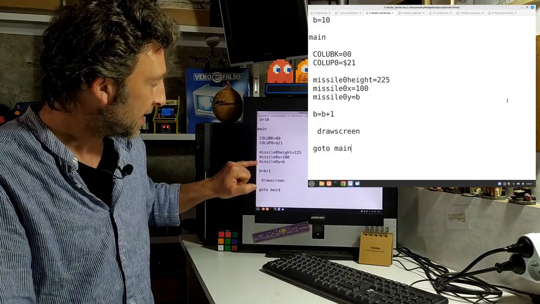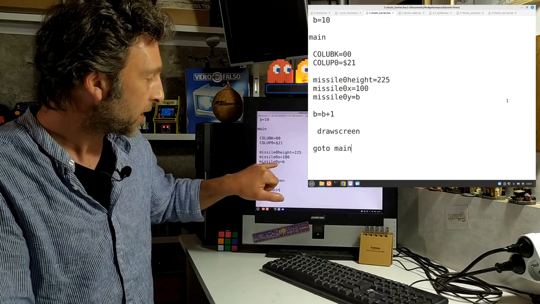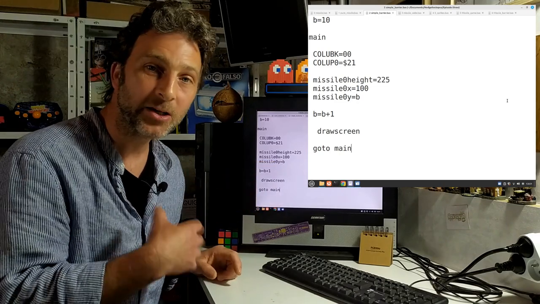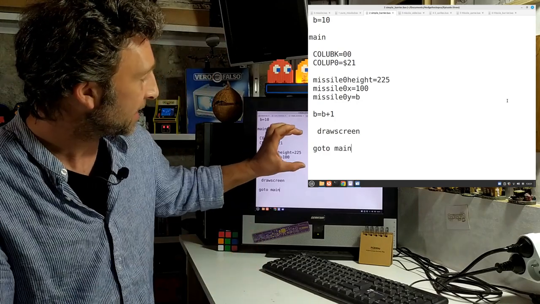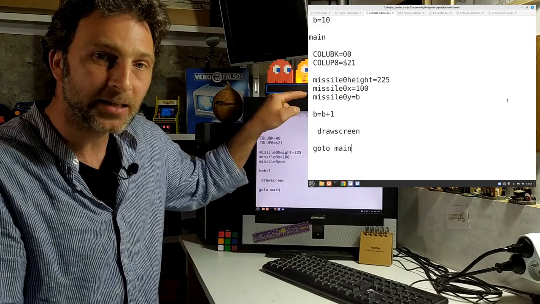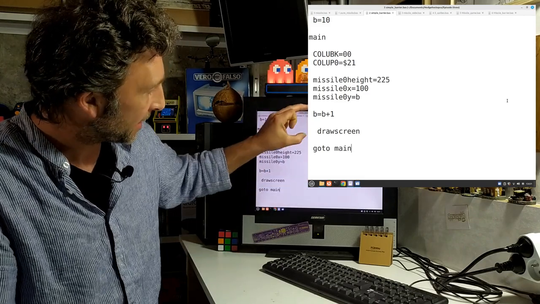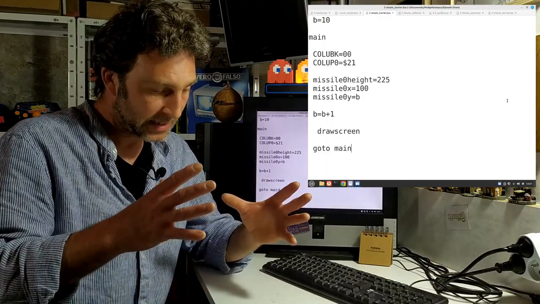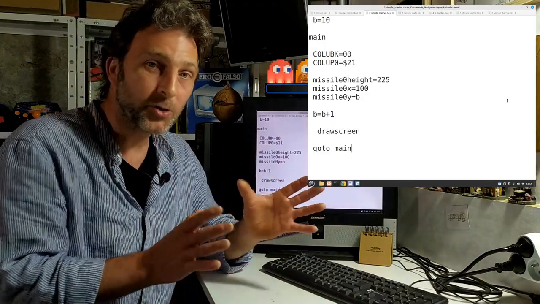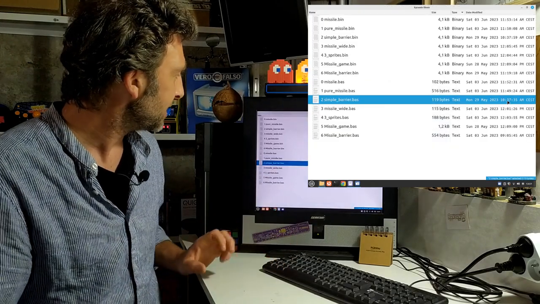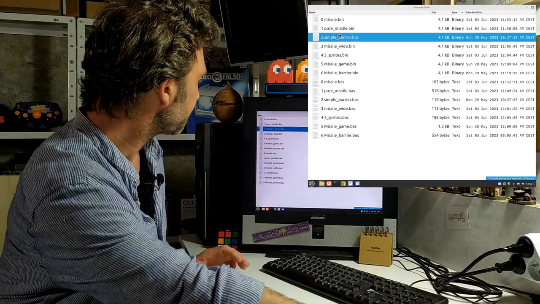And what I've done here is I've got my missile 0 y coordinate equal to b, and b is something that's going to increment all the time. So what's going to happen is this wall we've made with a gap in it is going to move down the screen constantly. So we're going to have a big line, and then every so often a little gap will move down the screen. And in a game, it can make a wall that you could fly through at certain times, but you'd be blocked most of the time. I'll show you that running here right now.